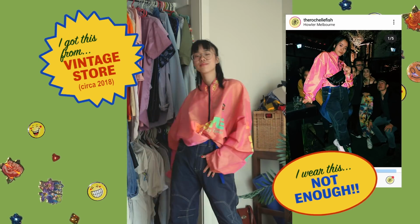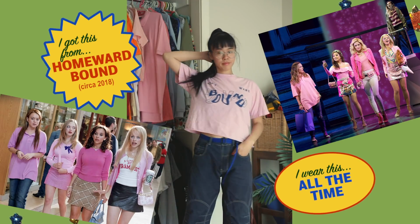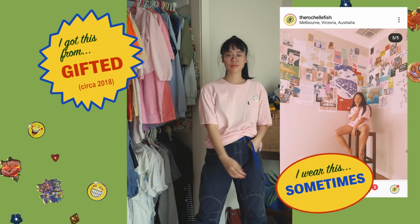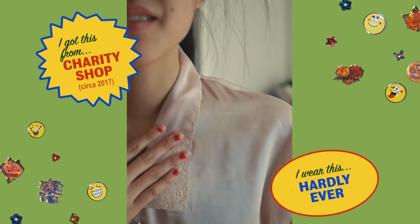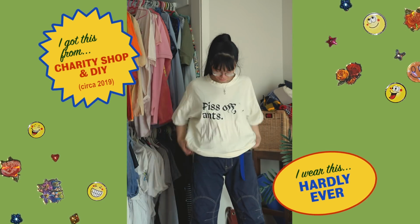So we have some real treasures in here. This shirt that reminds me of when Katie borrows Damien's shirt in Mean Girls. This unicorn shirt from my mom. This shirt of a cat hitting the jab from my brother. And this shirt that has a stain on it, as I discovered here. Sounds about right. And this shirt that I made for my grad show.